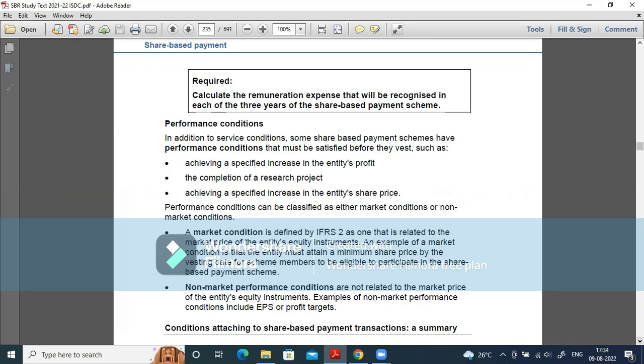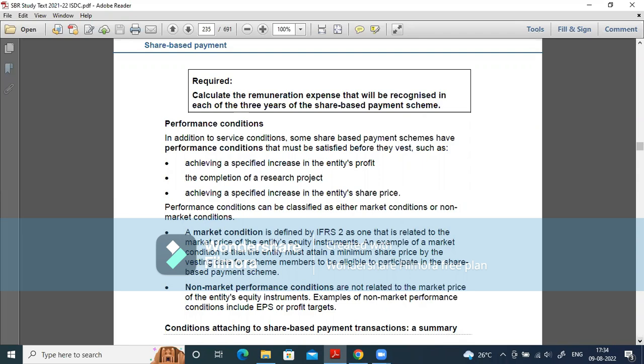Now, normally, these expenses and equity should be recognized on the vesting conditions. Vesting conditions can be like service-based conditions. So, first we discussed the service-based conditions, where that particular employee needs to serve a company for a specific period of time. And we also discussed an illustration where we recognize the expense and equity according to the vesting conditions.